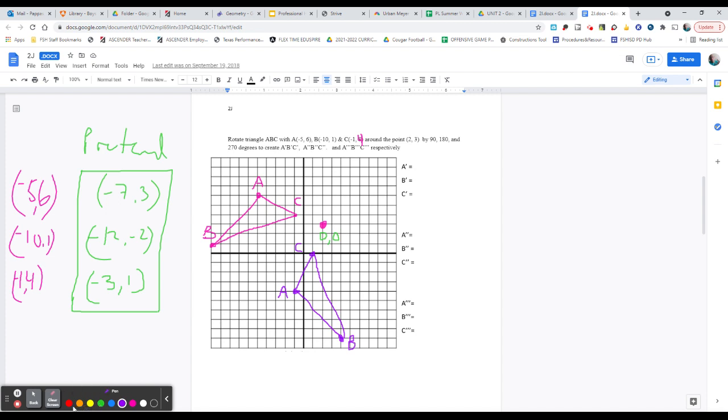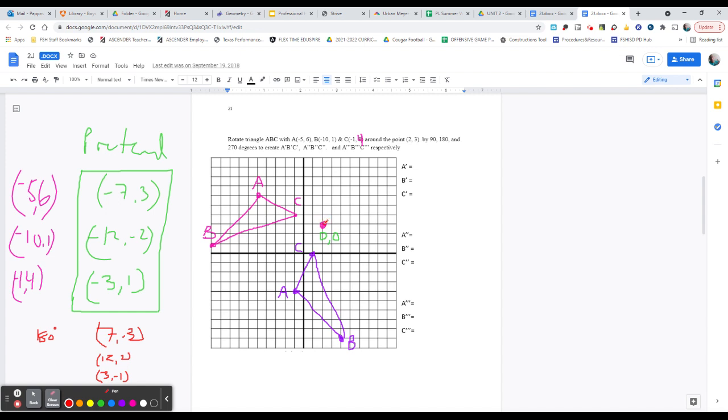All right, so now let's go red. Let's say we want to rotate the thing 180 degrees, right? We rotate 180 degrees, we rotate our pretend points 180 degrees. All we're doing is changing the signs, okay? So we're going to be at 7, -3, and 12, 2, and then 3, -1, okay? Again, still pretending that this is the origin right here.